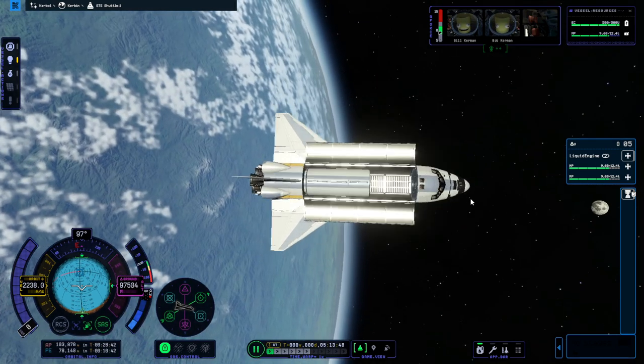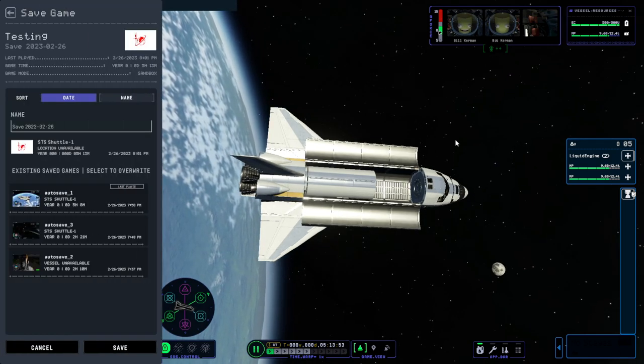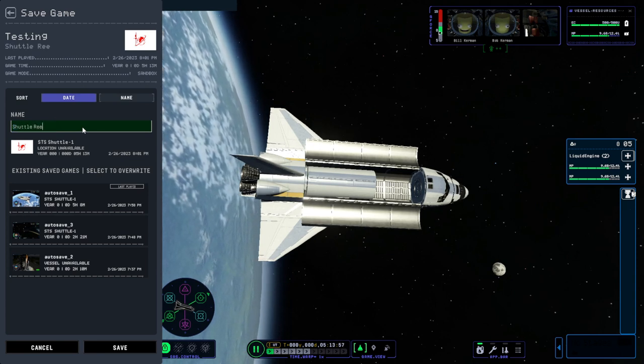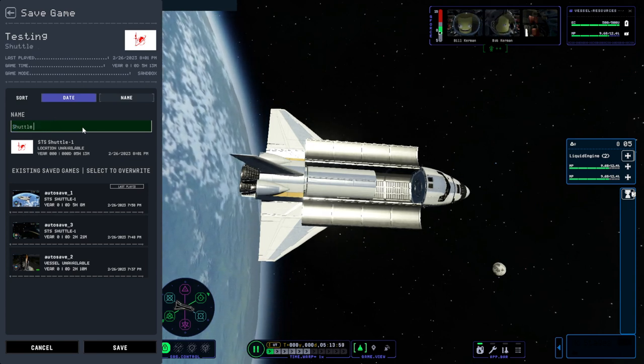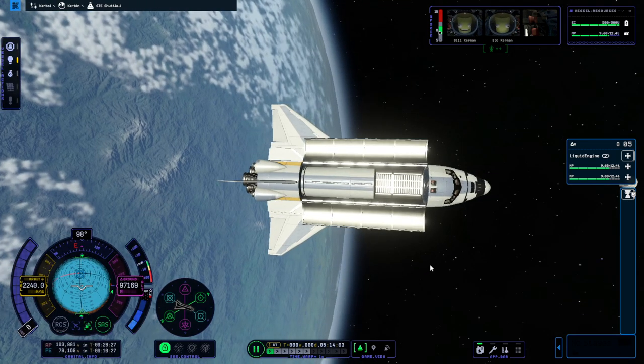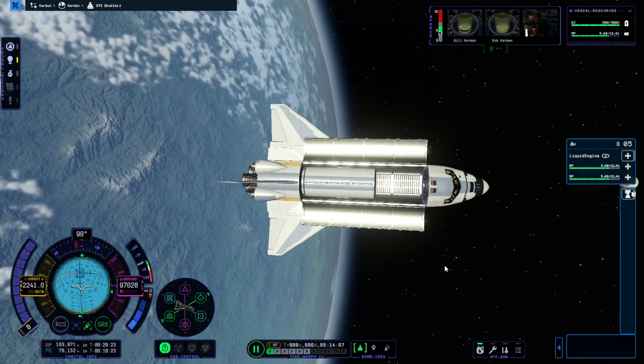I will test re-entry another time. I will save the game, in fact. Let's call this shuttle re-entry test. Oh, shuttle testing. We'll do other shuttle testing too. And we will revisit this shuttle in the next video. So, there you have it. Development of a space shuttle.